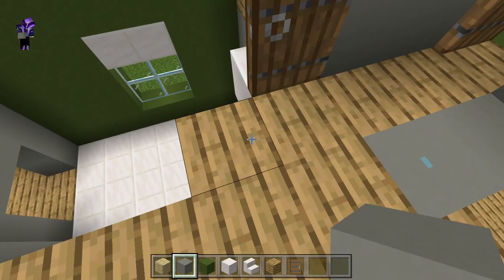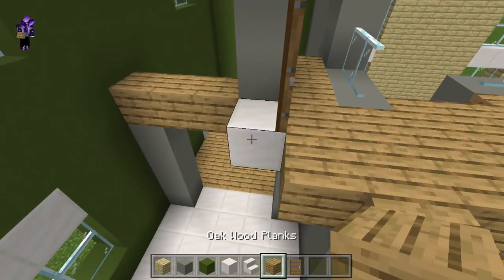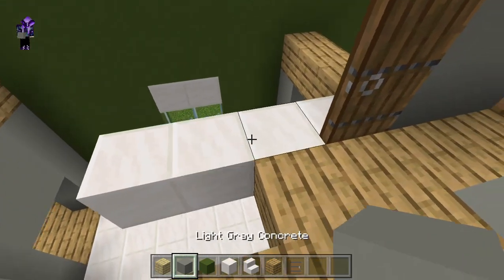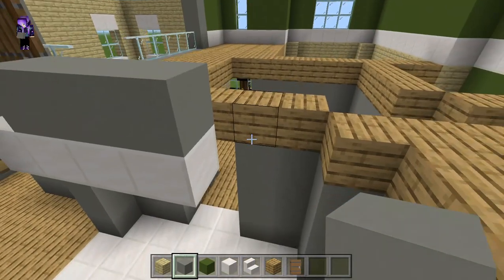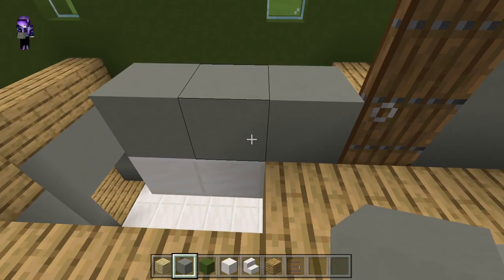Okay, and this wall comes back. 1, 2, 3. It looks a little weird eventually when we finish it, so you might want to do quartz up here to make it even. You'll see what I mean about the roof of the kitchen looking a little strange. But it's all good. I need my other half of my blueprint. It is 4. No, it's 3.